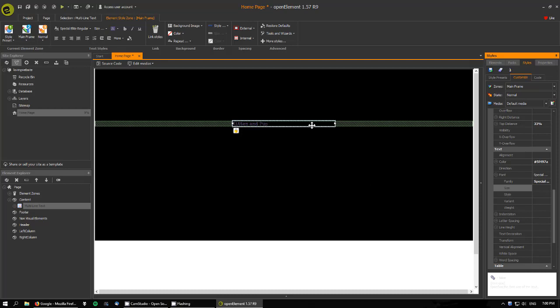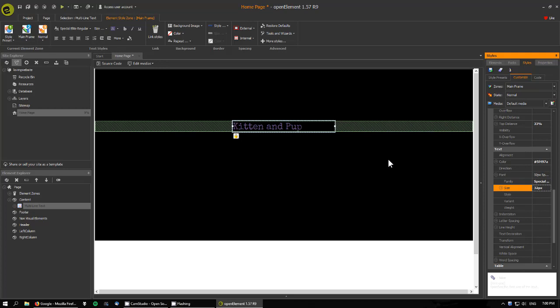So if you don't understand that, basically, again, color, font up here, for the size, just do it down here every time. So I'm going to make it say 32. Again, you wouldn't normally have to do that, but it's a little bit of a bug with OpenElement, but not the end of the world.